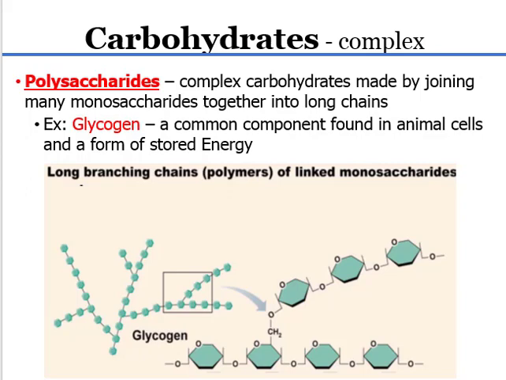Complex carbohydrates tend to look complex and may have extensive branching. Examples include glycogen, which is the stored form of energy in your liver, starch, which is produced by plants for energy storage, cellulose is another one, which is often referred to as dietary fiber, and chitin, which is found in the exoskeleton of insects and other arthropods. Chitin is also unique because it is the only one of these complex carbohydrates that contains a nitrogen group.